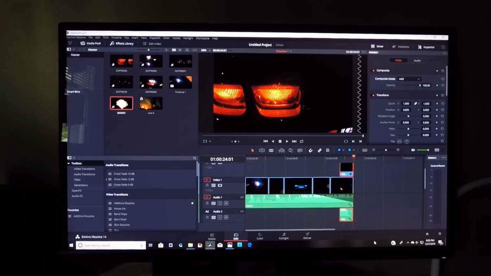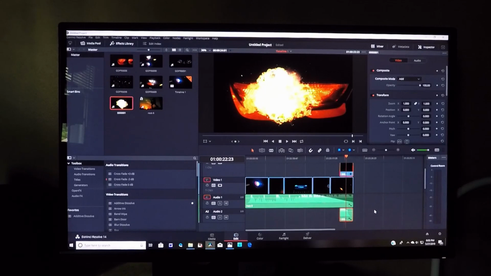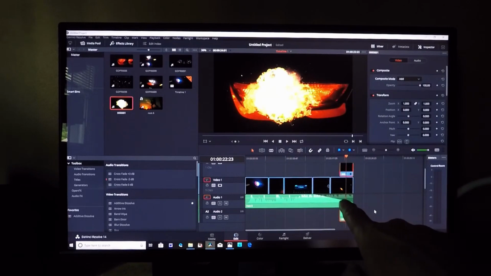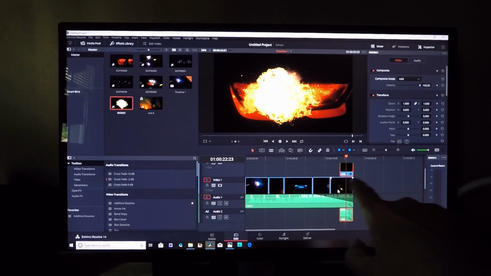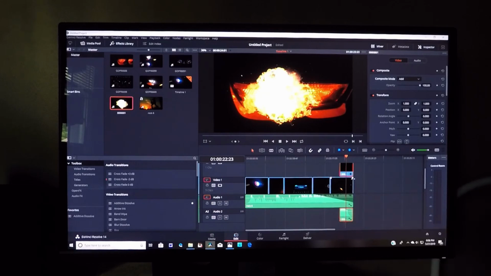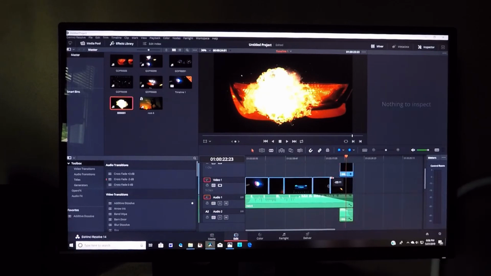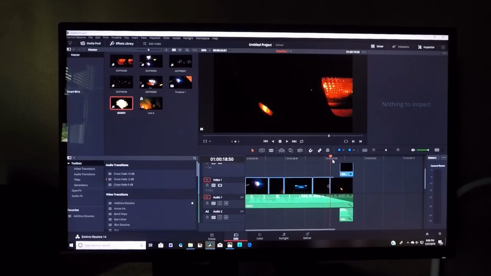But I don't want that. What I want is about midway of the explosion, I want the taillights to disappear. So guess what? We had the fade down on the music. You can also do that to video clips. Hover over the video clip, and you see the two corners light up. Grab the one on the right and drag it across to the left. Now you see how it's fading, and that's just halfway in. So when it gets to the very end, the taillights will be completely gone. Watch.